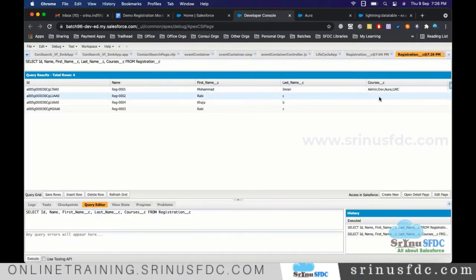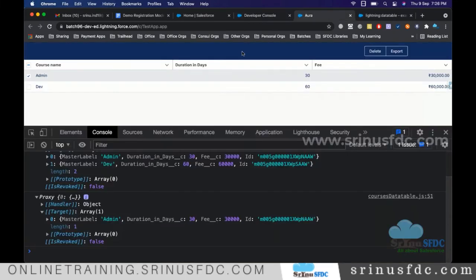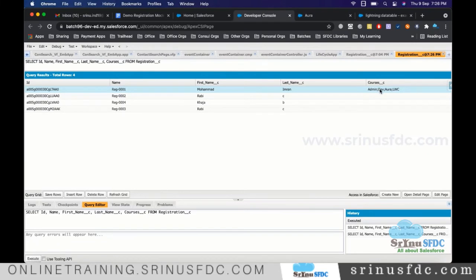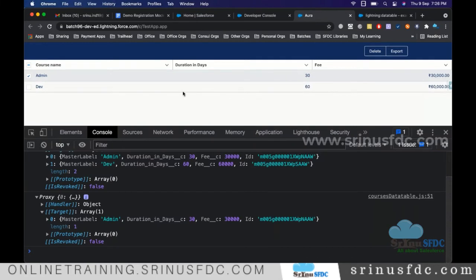So when we delete, technically, let's say if I delete div here, we have to remove this div from here and save. Technically, it is an update. We are going to update this record, which we are deleting. So delete here is nothing but updating the course by removing this selection.